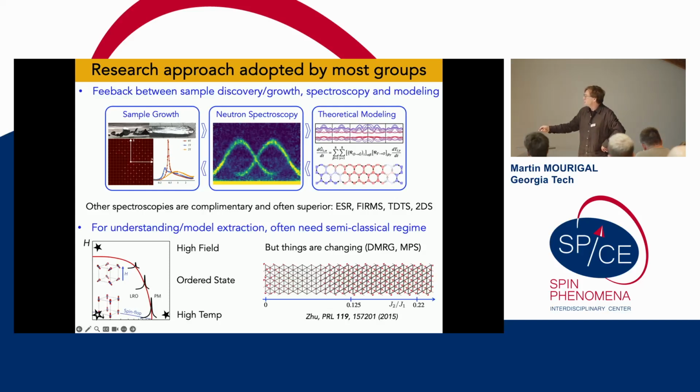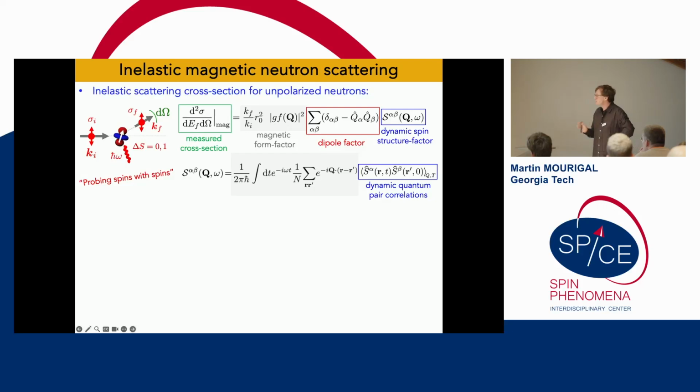And I want to say that it's not the only approach you can use, and in fact, emerging is the fact that you can do quantum calculations, high-fidelity quantum calculations, in a parametric fashion. So here's an example from work from Sasha and Steve White's group, where you can use DMRG to actually probe the phase diagram of a material and kind of try to refine the physics. And Sasha and Steve have been pushing this to great extent. So you don't always need a semi-classical state to understand the models, but at least for us, that's what we tend to do.